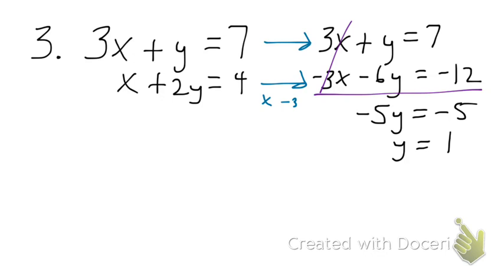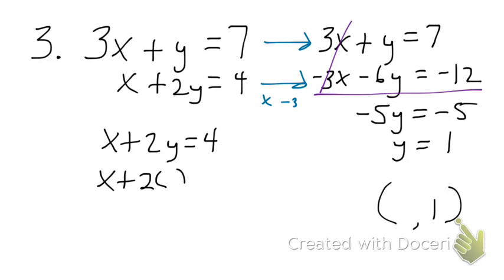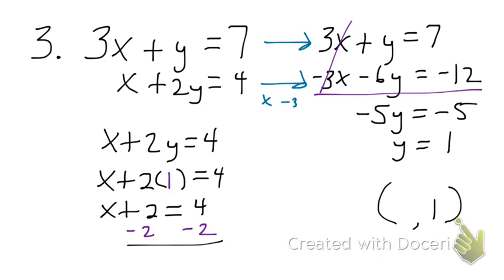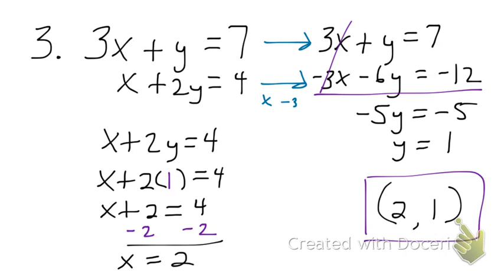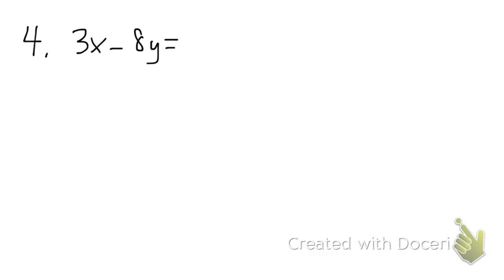So here we see that y is 1. And if we go back and plug in 1 for y, I'm going to use the second equation here. You can see that x is going to equal 2. And so that's the solution for that one. Let's move on to number 4.